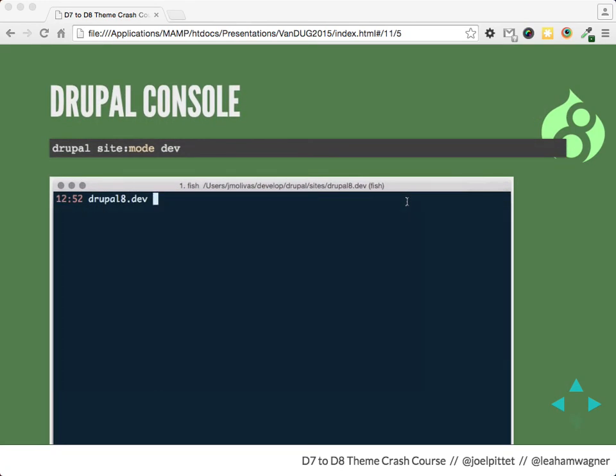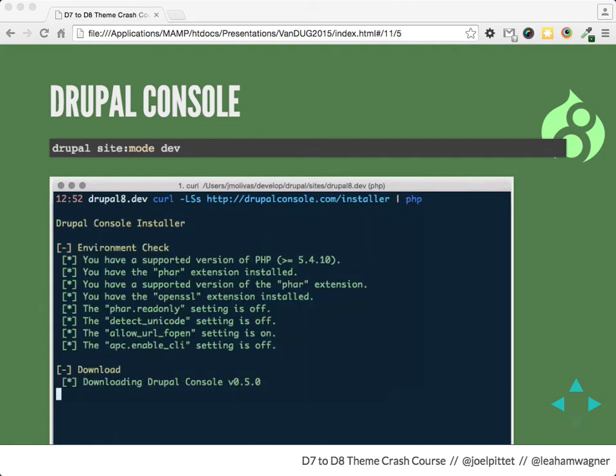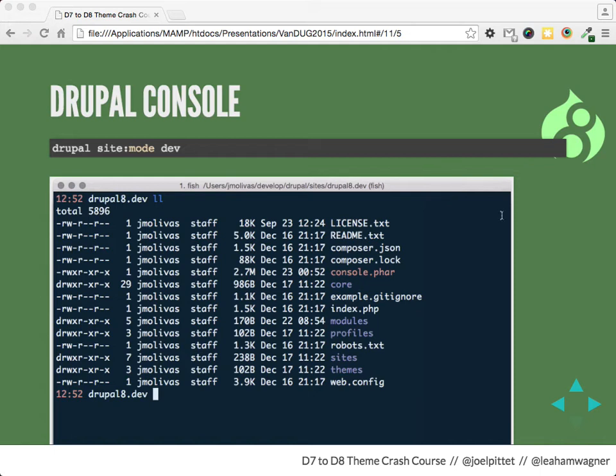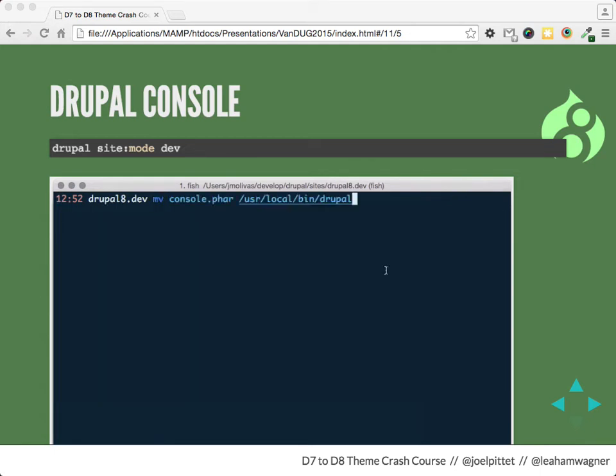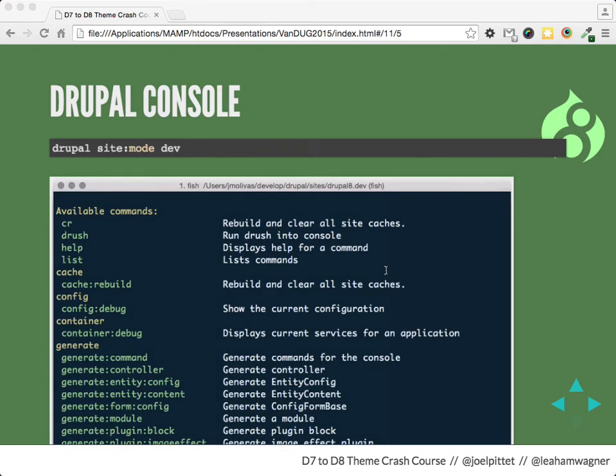And also, I like this tool. Drush is still my go-to tool for most of the stuff, but this is also useful, helpful. It's called Drupal Console, drupalconsole.com. And this is just a GIF showing you how to install it, but it allows you to get the devel mode and get in your site without caches turned on and stuff like that really quick by just running the little command. So drupal site:mode will turn off all my caches and put things into the right folders for me, and I do that instead of doing the manual things that settings.php files does.